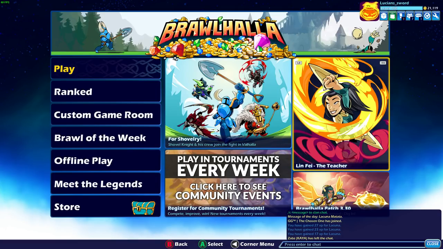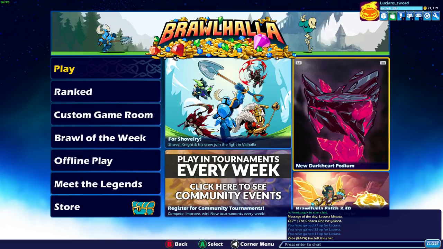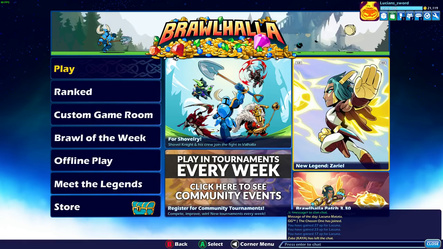Especially now that it's going to be on all the systems, they need crossplay quickly. You're going to have Brawlhalla on four different systems, and all four of them are going to be on their own little island. And that doesn't make any sense. We all need to come together as one community. Make it happen, BMG. Make it happen, with Ubisoft or whatever.